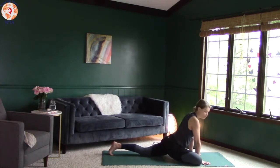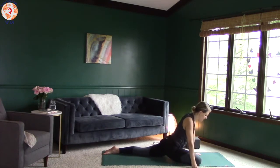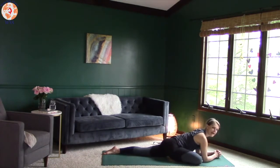So from here, you can have the back toes curled under or extend them back. Try not to dump off to the side, so keep the hips square and breathe. If you need to feel a little bit more of a stretch, you can come onto the forearms. I wouldn't go all the way down because we still have to do the pinnacle pose. We're not like really trying to relax yet, okay?